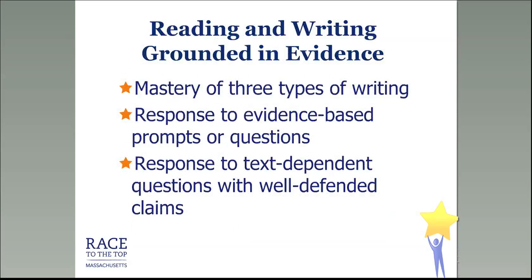So the Common Core talks about three types of writing, and many of these are types of writing, once again, that we expect of our students in history and social science classes. An argument, or what might be known as the position paper. That hasn't changed. We want students to take more ownership of the positions that they take, to do the analysis, and to make sure that they support their argument or their position with valid reasoning, relevant and sufficient evidence.